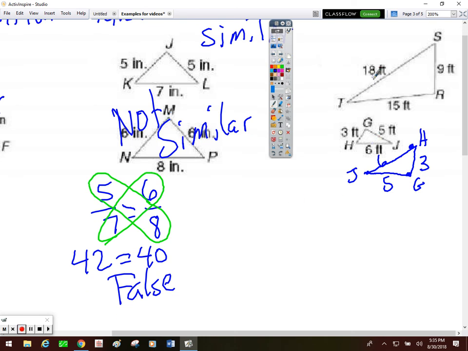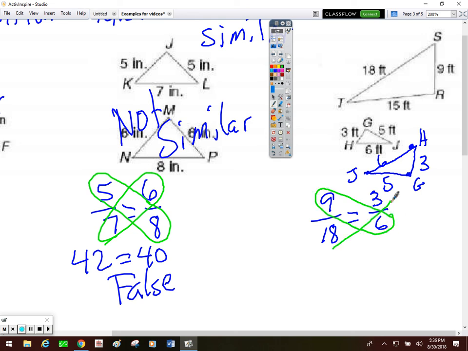I can set up any one of these three numbers, and it's not going to matter as long as you set it up consistently. So let's go this vertical side over this long diagonal side. We'll set it up 9 over 18, so we've got to set up 3 over 6. Some of you are jumping way ahead of me. I can hear some of you already. That one should be similar because this will reduce to 1/2, and that will reduce to 1/2. So my two proportions are the same, so they are similar. But we're going to do it like we've been doing. And if you recognize that right off the bat, that is a test-taking strategy that will save you time.